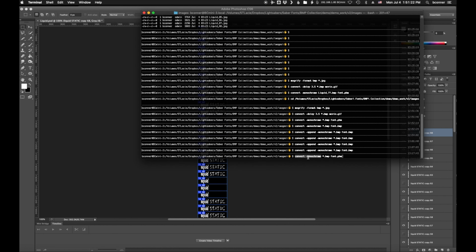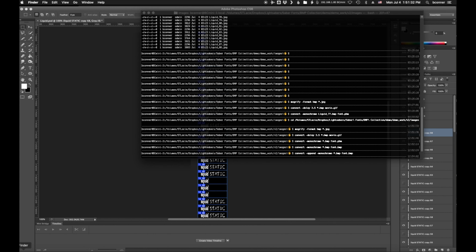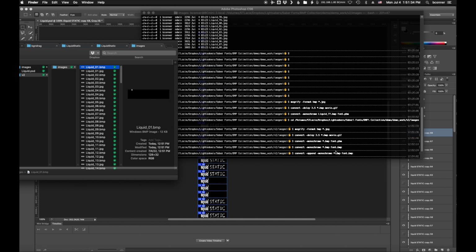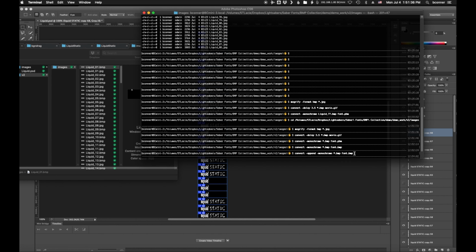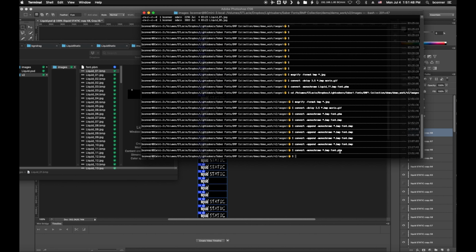So I couldn't get that straight out of Photoshop, so we go with a monochrome switch on the command. And then we just do a wildcard, take all the BMPs, which I have in the folder now, and spit them out into a PBM file. So this is my source, I want all the BMPs, and this is my destination, font.PBM. So I say go, make it.